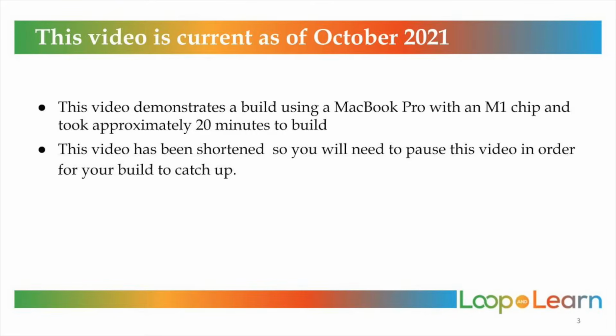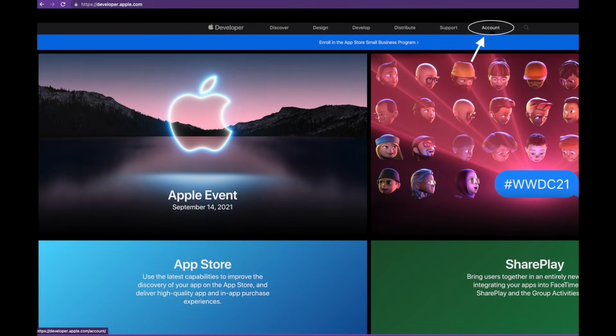We have shortened this video to around 10 minutes to minimize the wait times while downloading the Loop code using Terminal, and again while building Loop and Xcode. Please be prepared to pause this video so that your build process can catch up. Let's switch to a web browser and log into the Apple developer account.